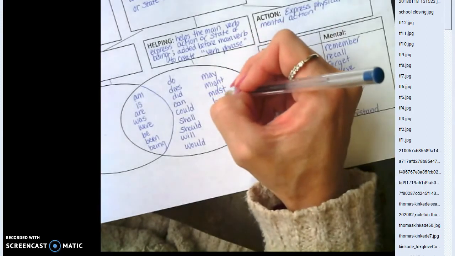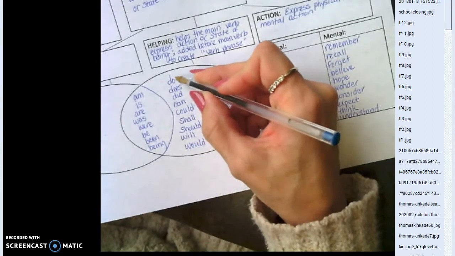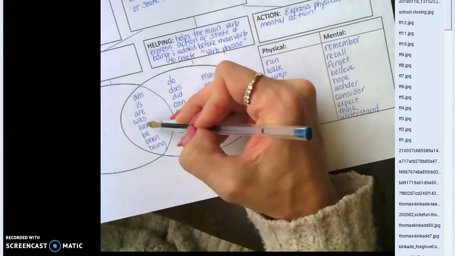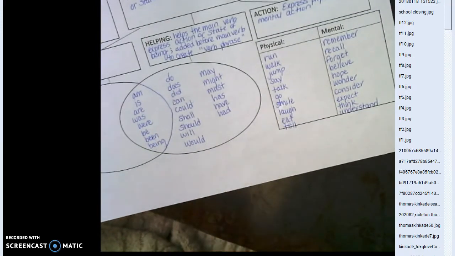So 1, 2, 3, 4, 5, 6, 7, 8, 9, 10, 11, 12, 13, 14, 15, 16, 17, 18, 19, 20, 1, 2, 3. So 23 helping verbs. You need to memorize those.